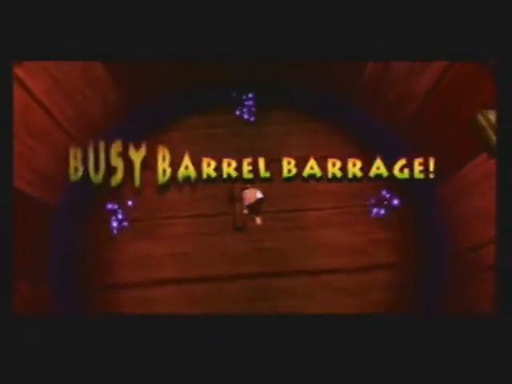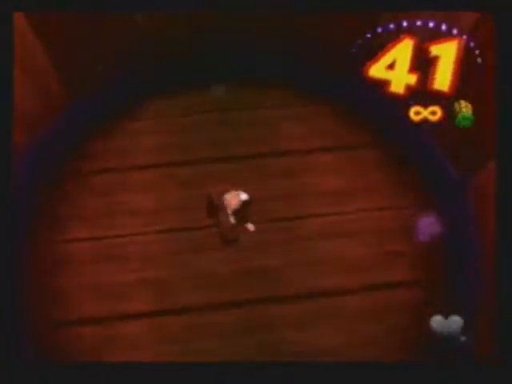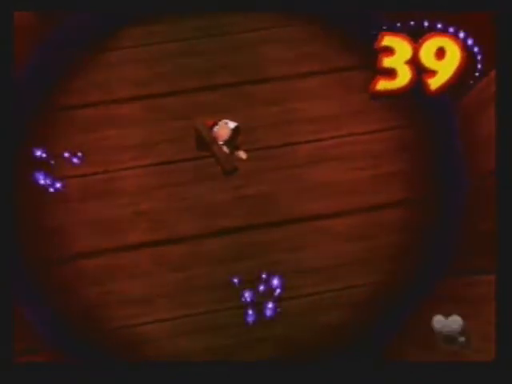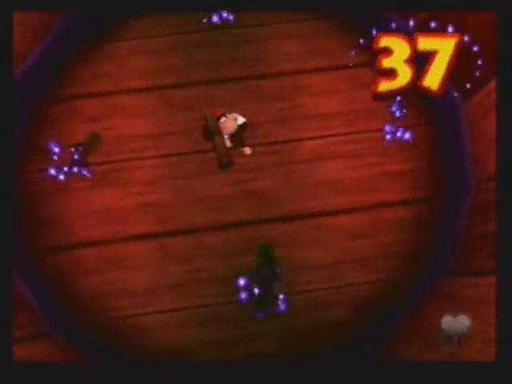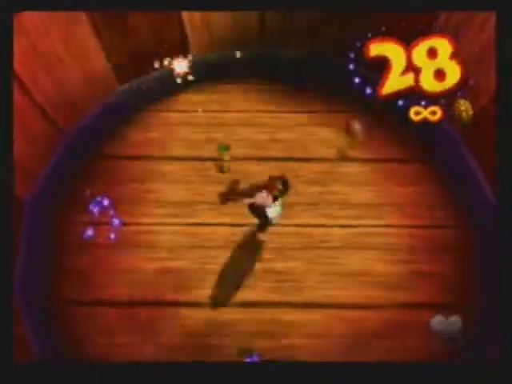And into this banana barrel! Is this a new minigame? Yes, it is! Busy Barrel Barrage! Luckily, this is easy, especially at this early stage. All you have to do is spam bullets! Holy shit, that croc was so close to hitting me. Poor Chunk. But yeah, you have infinite bullets, so don't be shy with them. Just spam them like crazy. Oh yeah! By bullets, I mean pineapples, obviously.